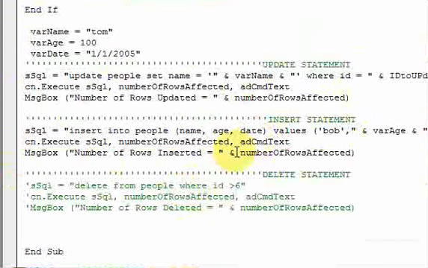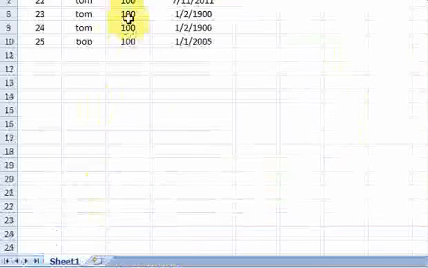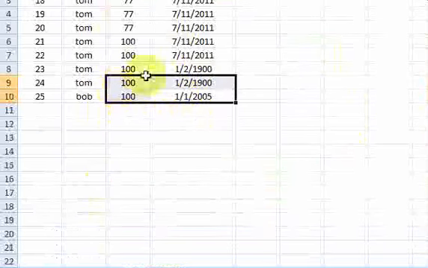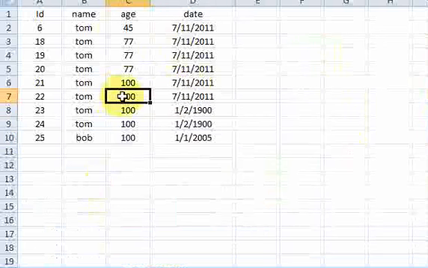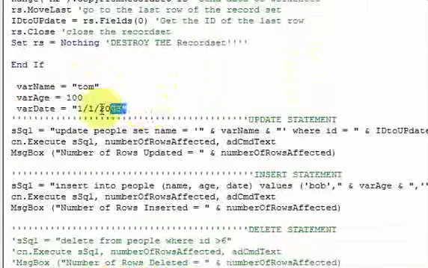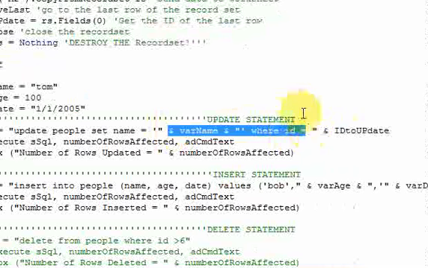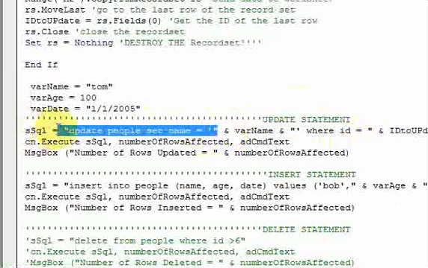But now you see, here you could put in dates, you could put in age, you could put in names, you could put in numbers. You could do everything in VBA all through variables. You could use those variables in your SQL statements using these ampersands and breaking up your SQL statement using the quotation marks.